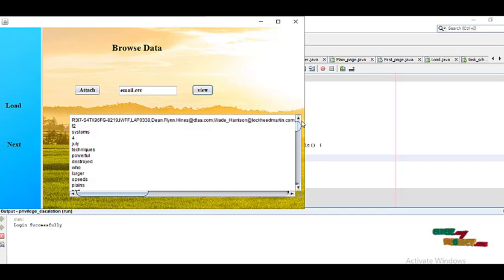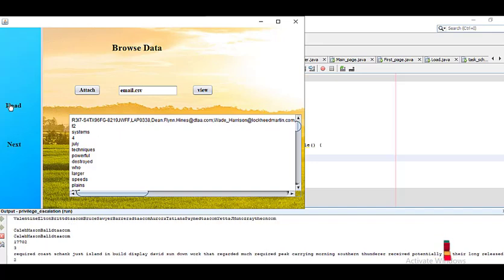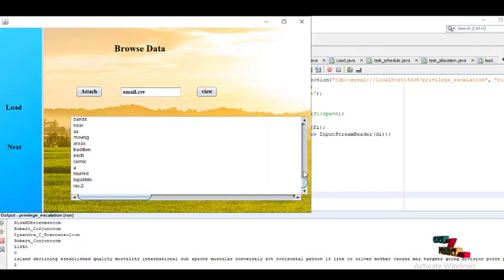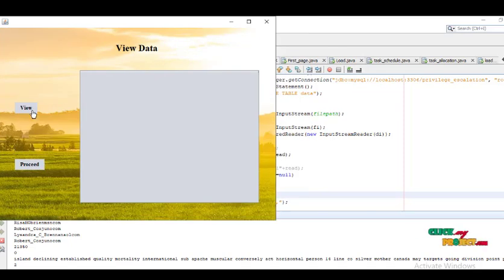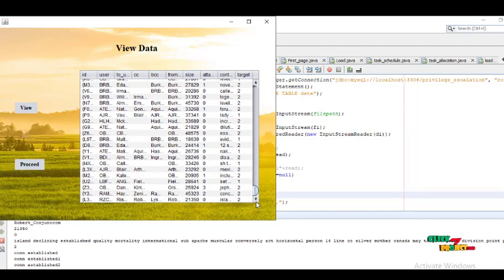These are the data in the dataset, and click on the load button. So the data stored successfully. Click the OK button, then click next. We are going to view the data which is loaded to the database. These are the data stored in the database.